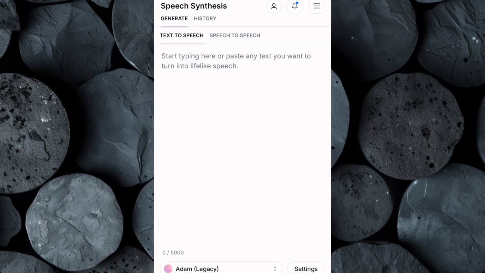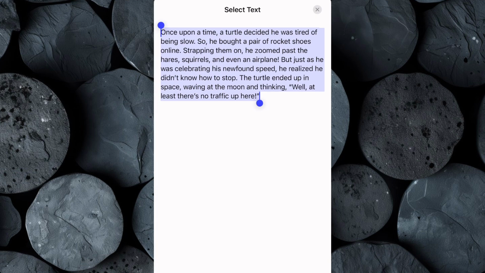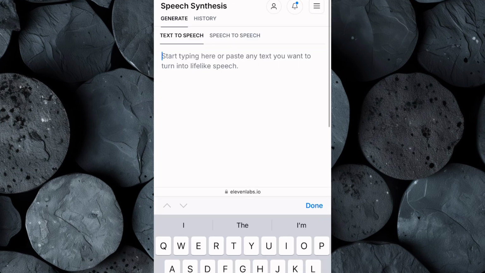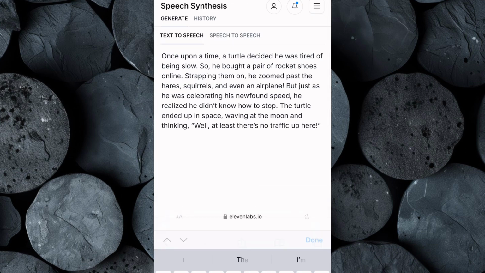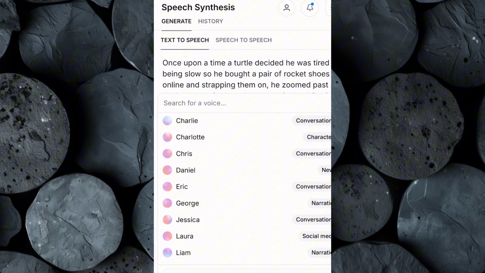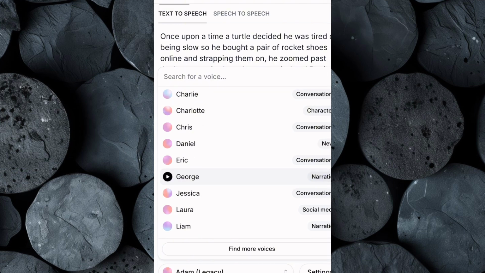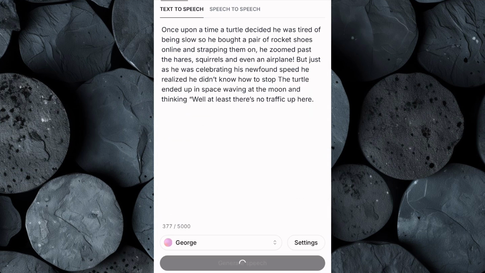This tool is a game changer. You can create a voiceover that sounds natural and professional. Next, let's head back to ChatGPT, where our story was generated. Simply copy the story, then hop back over to 11 Labs and paste it right into the speech synthesis box. Now click on the Voices section and select from the wide range of voices available and pick the one that best suits the tone of your video. Once you've picked your voice, just hit Generate and give it a moment for 11 Labs to work its magic.